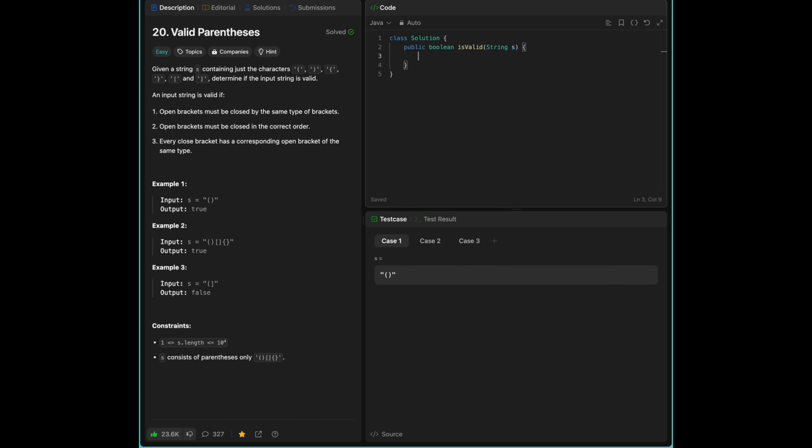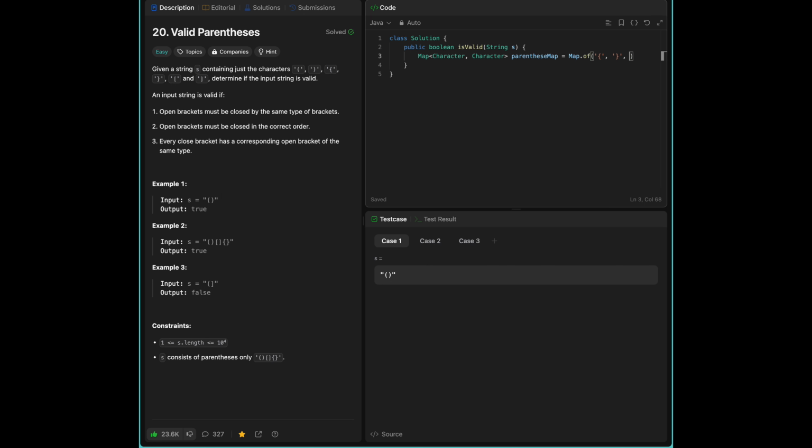So I think the first thing we will need is a character to character map, mapping open and close parentheses of each type. In Java, we can create an immutable map using this static factory. The first character maps to the second one.